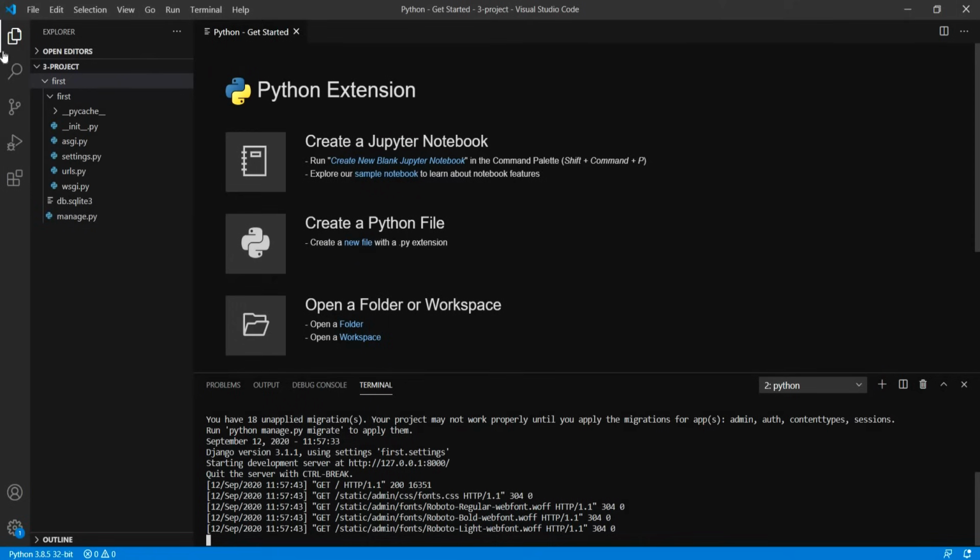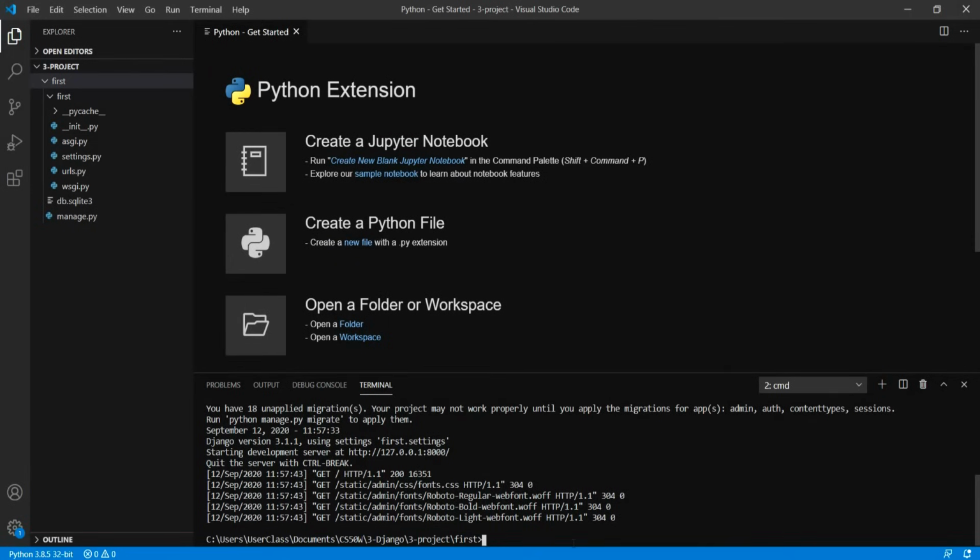So now we have our project created. And when you think about Django, you have the project and the applications. You can think that the project is your whole system and the applications are the parts of your system. So if you're building an e-commerce or a new social media, the e-commerce or the social media will be the project and the applications will be the parts of your system. So the login, the watch list, the checkout from your e-commerce.